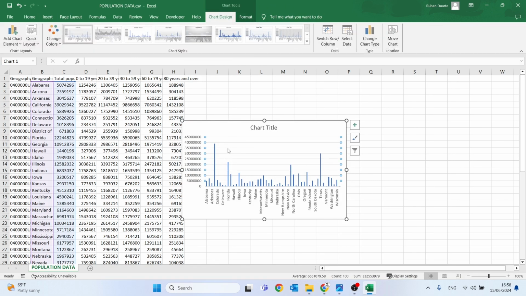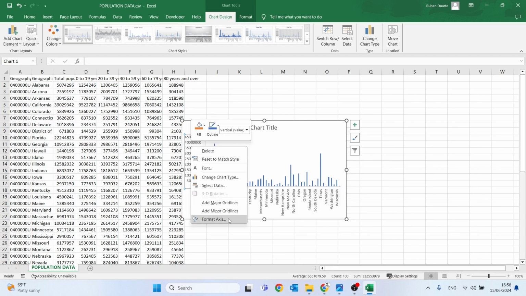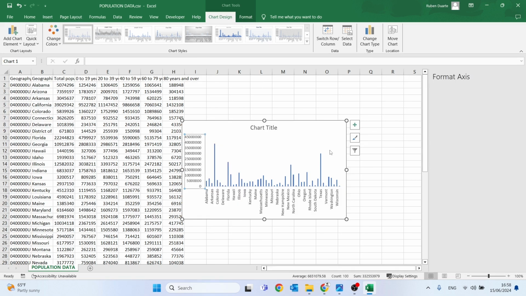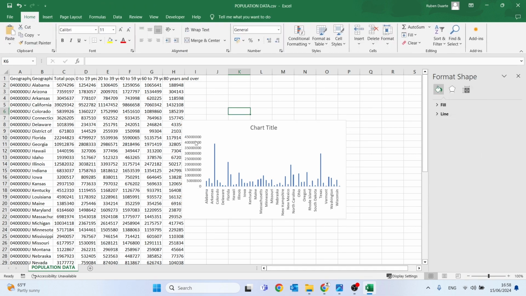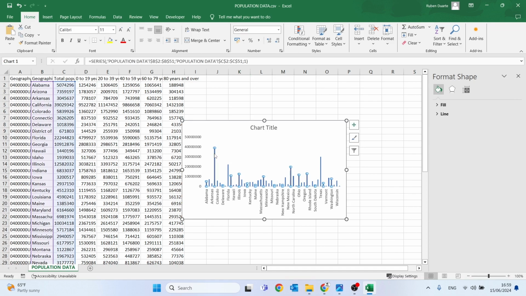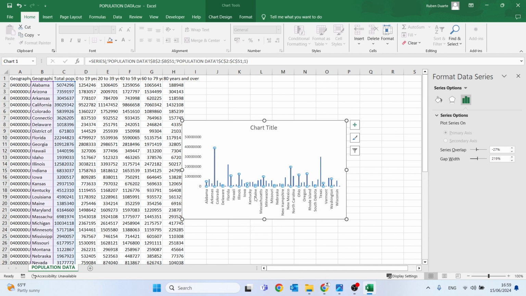Let's start by removing these lines. Click on delete. Here for this axis, select, then right click and go to format axis. And here for the units, I want these to be on for 10 million by 10 million. So we will have maybe 5 classes. 1, 2, 3, 4, 5. That's right. Let's increase the size of these bars. Go to Format here and choose, for example, 50%. Click on Enter.